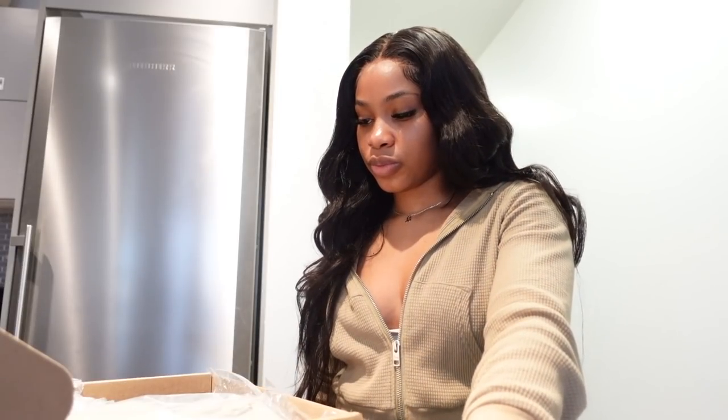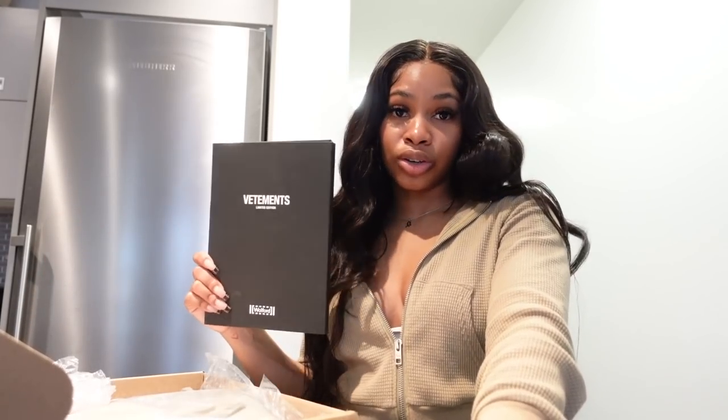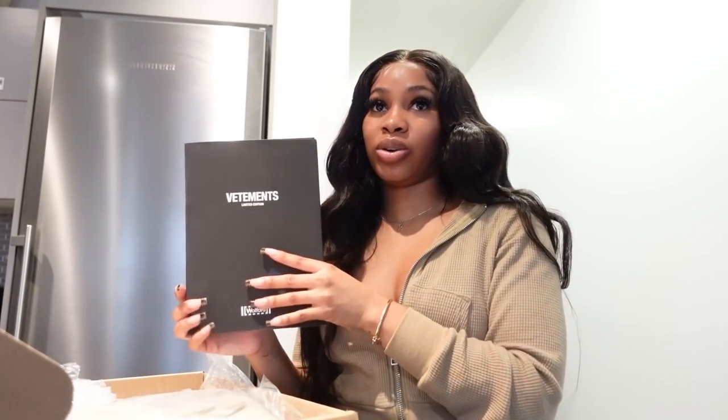I couldn't find any Gucci tights in a price range that I wanted to pay. I think right now the black ones are like four something or five something, and I'm not paying that much for tights or stockings. These were on sale on Ssense and they're really cute. I actually saw them a while ago because they've been on sale.